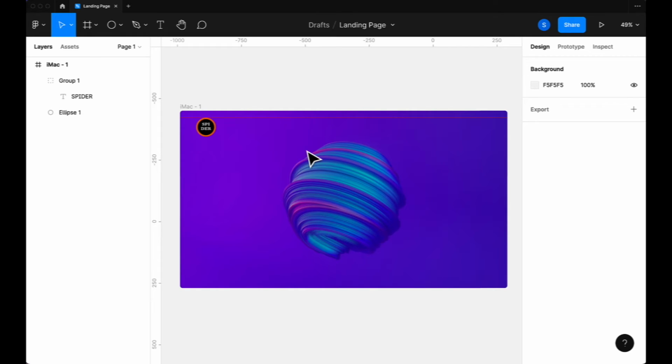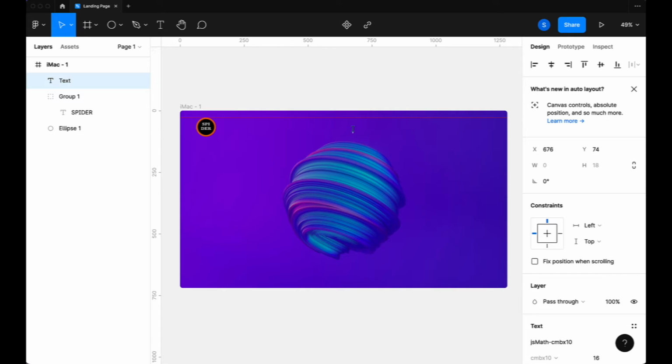Now the thing I'm going to do next is to get the text. So I get a text and then this is my home. My home, services.